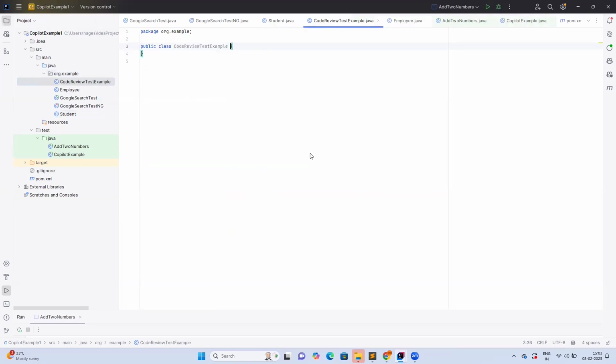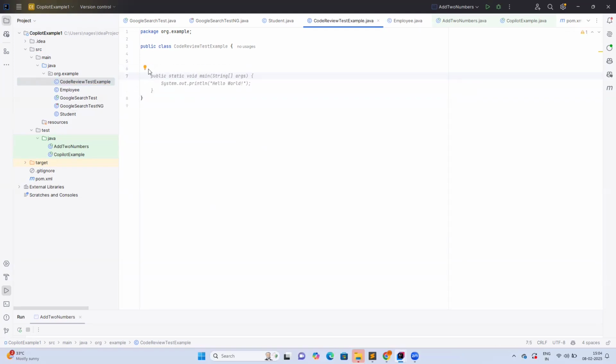Let me write int c equal to 100, 200, sorry. Now int sum equal to c, and now you can print it. So there is one method.